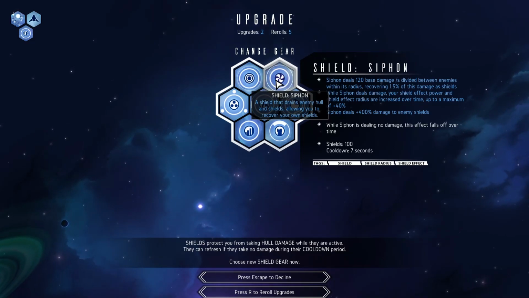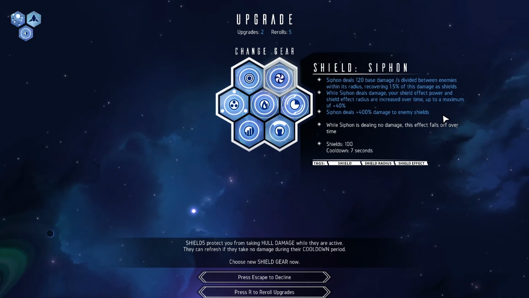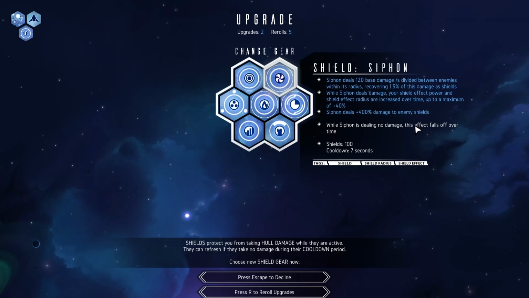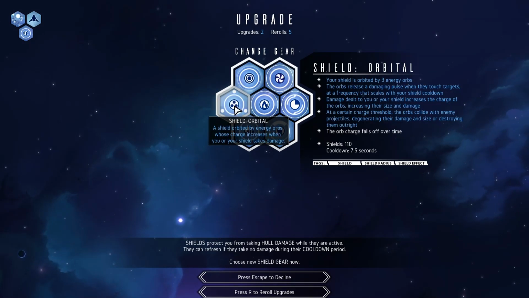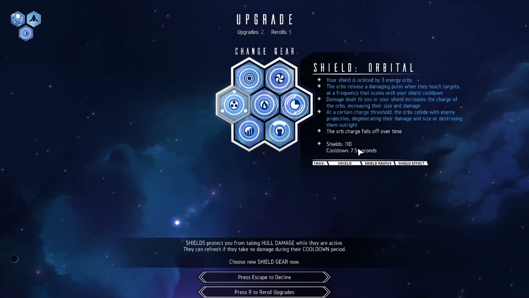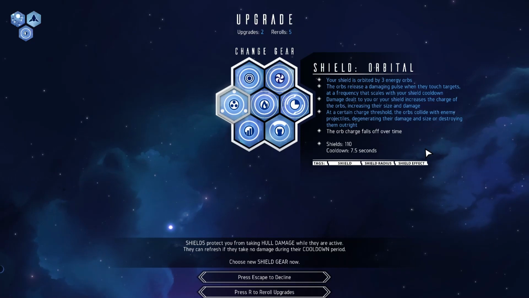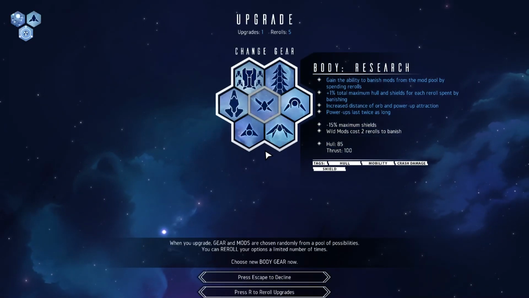Siphon does do better at penetrating enemy shields. And it can actually recharge itself by dealing damage to the enemy. Orbital has a longer cooldown, but slightly more maximum shields. Let's try the Orbital this time around.